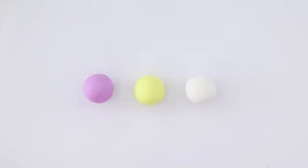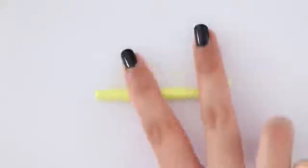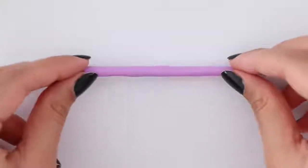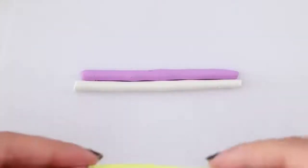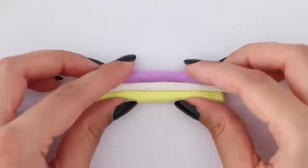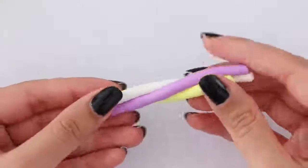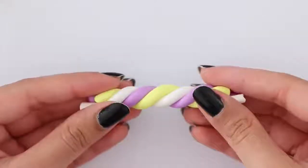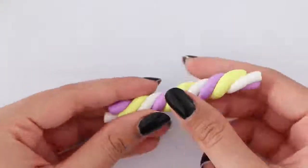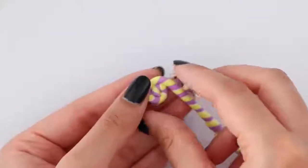Then I decided that I wanted to make lollipops. So I have some polymer clay in purple, yellow, and white, and I'm just rolling it out. Next, you want to attach all three of the colors together and start twisting them. This will form a swirly pattern, if you will. And now I'm just shaping it into a circle like a lollipop.